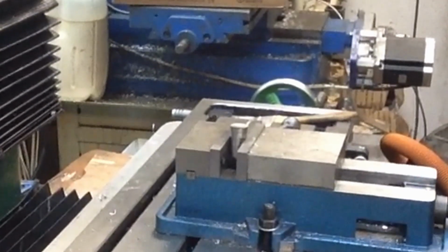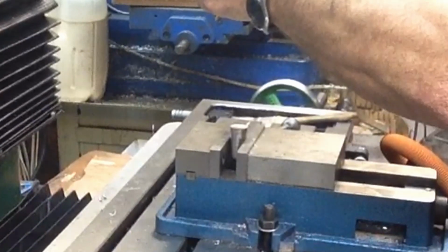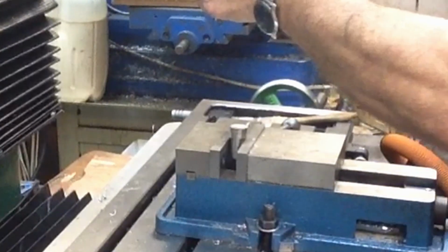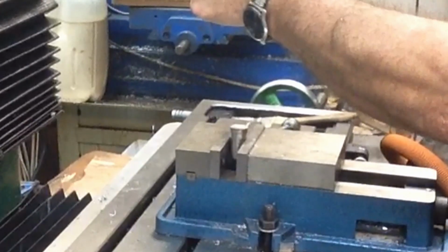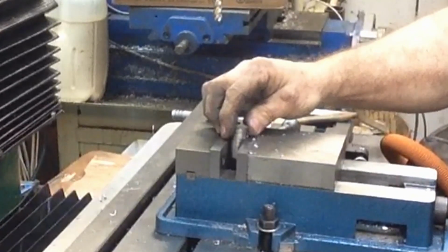Alright, one more little quickie today, and then I'm probably about to call it quits. Got a little piece of stainless here, probably started out as 3/4 inch, I'm guessing. Because I just grabbed a piece of stock to fit. And I turned down one end, did a little radius on it, and I've got it set up in the mill.